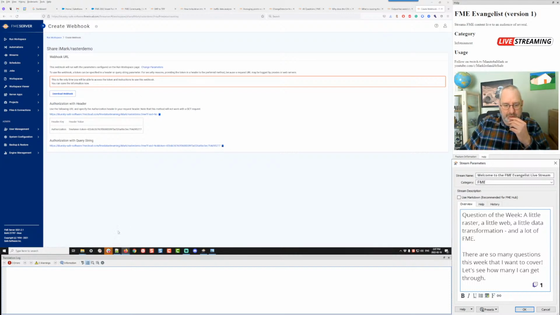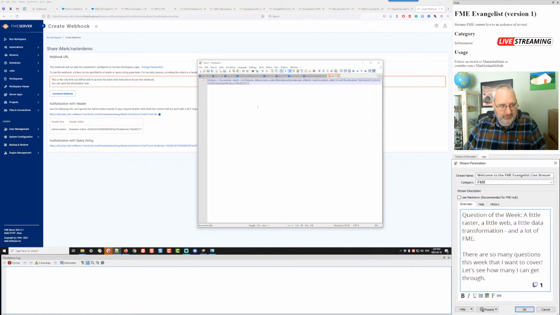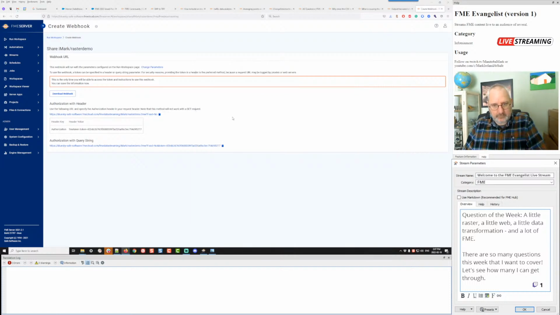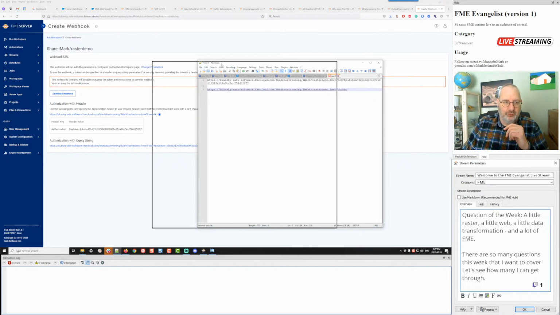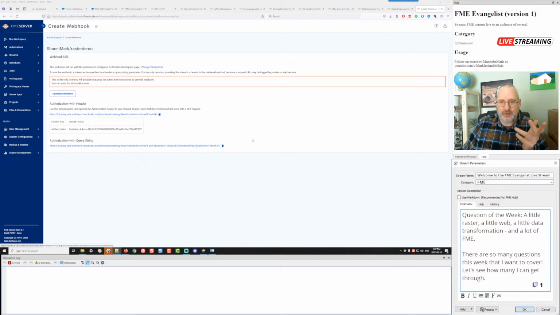So I'm going to copy, I should always do this, paste, keep a copy of this, because as it says, that's the only time you'll be able to access that token. So if I don't remember what that is now, then we're in trouble.